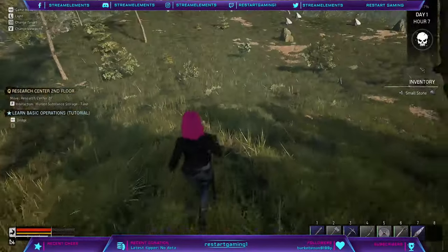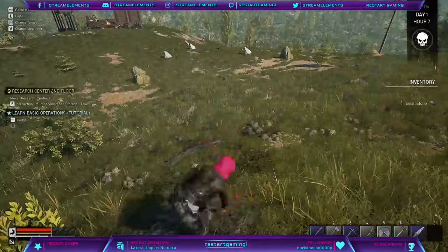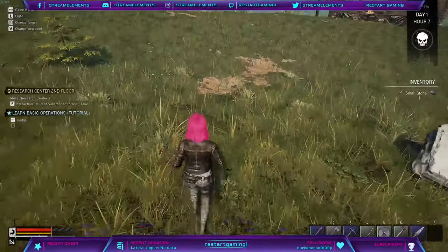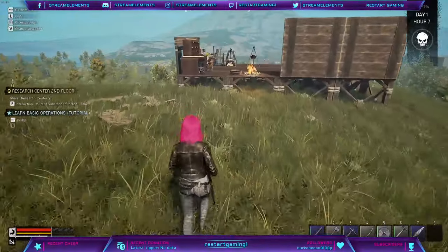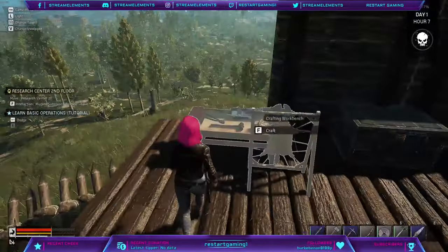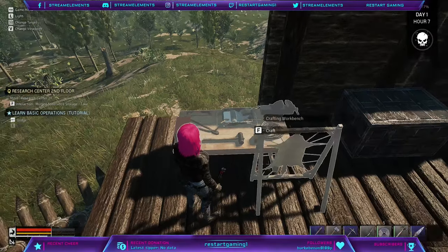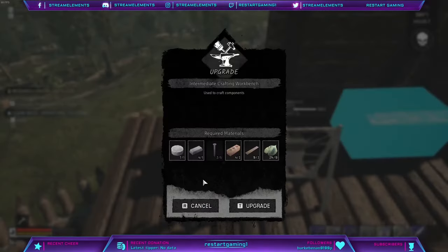Small stone. Small stones, just small stones. Can use the small stones, but in pieces of iron. Okay, I need to make some more nails. And I can only make one nail. Wow. And I need more than that to upgrade this bench. I need two more nails.